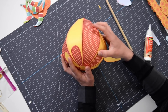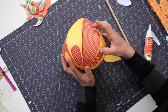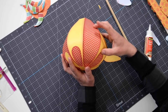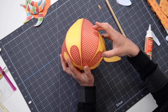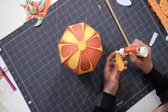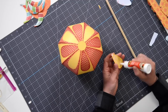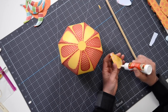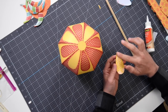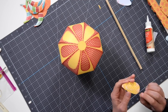Yeah, and you know, because it is round, we do have to take a little bit more time to make sure that that glue really holds. Otherwise, it's going to pull away and then it's going to look all messy. If it was flat, probably wouldn't have to spend as much time ensuring that everything is staying in place, but it's okay. What do you expect when you're trying to create something three-dimensional and round out of paper? It's going to be a little bit of patience involved. It's a work of art. Okay. Got a little something on there.